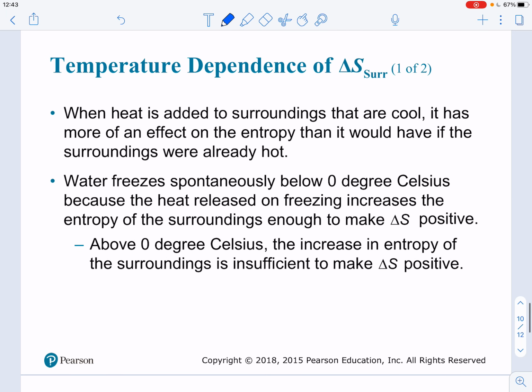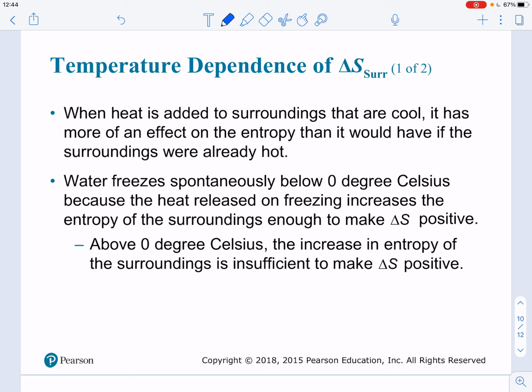So this is a little more at the theoretical level to understand what is going on here. Basically, in a process that is exothermic, the heat that is being released is being used to heat up the surroundings. So if they are cool and you are heating up, then you are increasing the thermal energy, you are increasing the energy of the surroundings, and the effect that has overall is to increase the entropy of those surroundings.